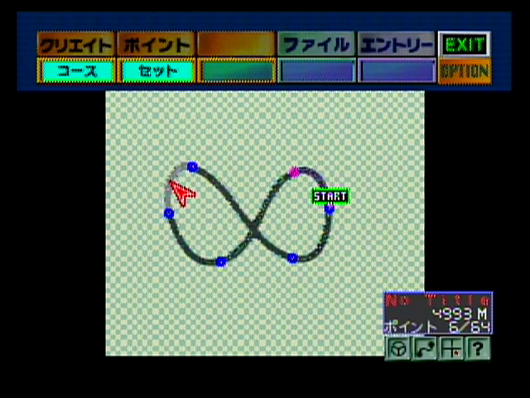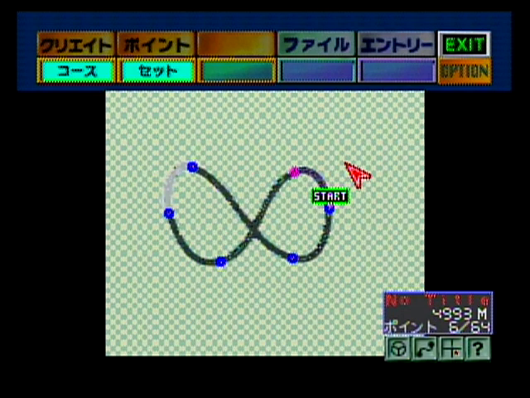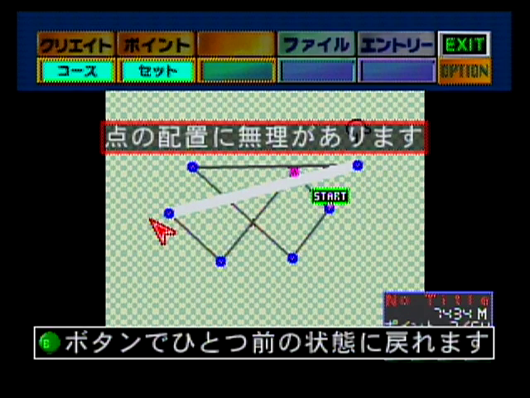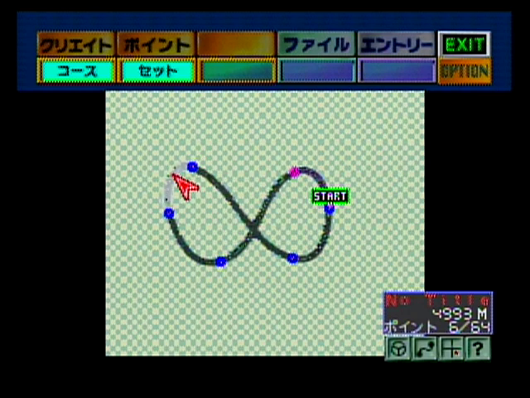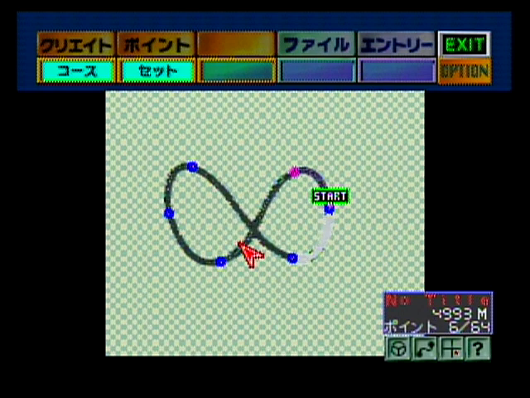So if I select this piece of track and place a point here, the point is connected to these 2 points where that track was going through. If instead I place it over here, yeah, it still tries to connect to those because we had this section of track selected. Alternatively, I could select this piece of track and put a point over here, so you see how that works.